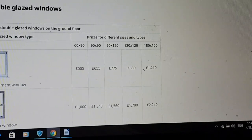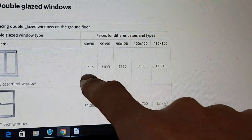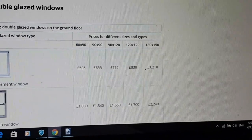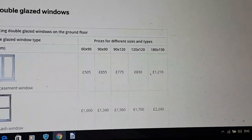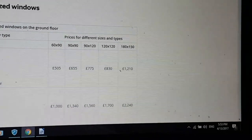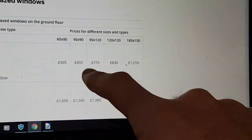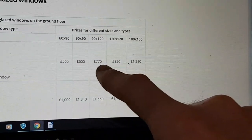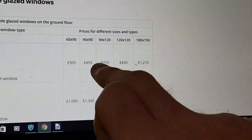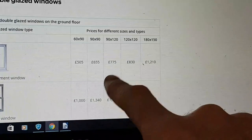900 by 900 centimetres is £655. Now, these are quite small — you don't tend to get a lot of windows this size in a house. These are maybe windows at the side, windows in a small bathroom, something like that. Moving up, these are starting to get closer to maybe bedroom size windows, in this kind of range — and here's your average.